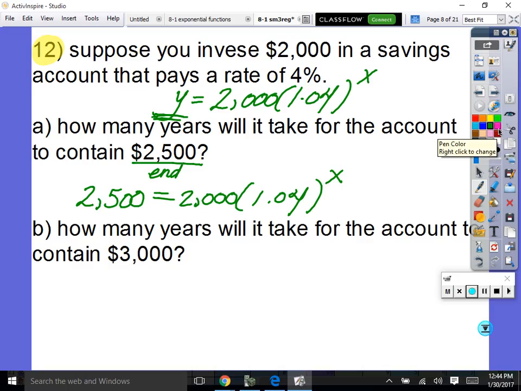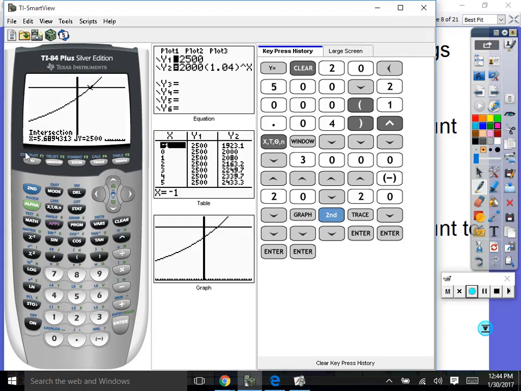So what you're going to do, because math is very literal, you guys. This is saying, when does this function equal this function? So go to y equals, and in y1, we're going to type that, in y2, type that in, and then we're going to see where they intersect, where they're equal. So we're using our graphing calculator. So everybody watch, pull up your graphing calculator. Here we go. Go to y equals. In y1, type in 2,500. In y2, type in your other function. And we want to know when they're equal.